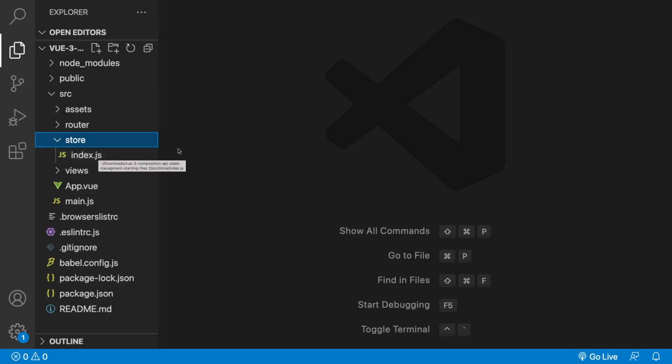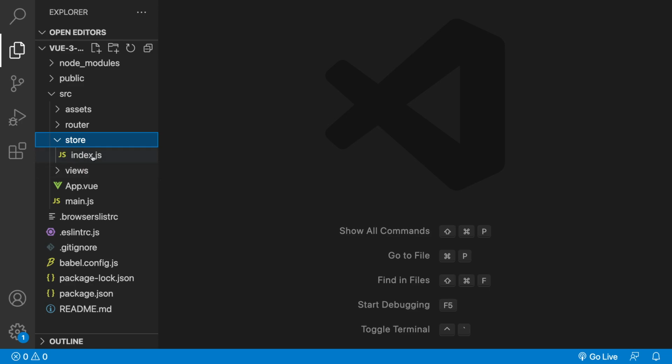Now, I also do want to mention you don't have to use this naming convention that I've used here inside of this video. If you're familiar with Vuex, this structure will be very similar because it's the same thing that they use when you incorporate Vuex into your Vue application. So I just kept it simple and used the same structure that they did, but feel free to use any sort of naming convention that you please.